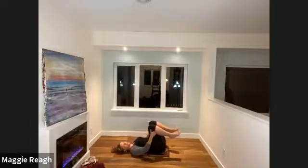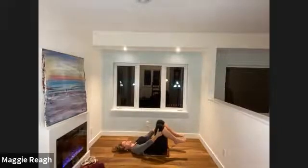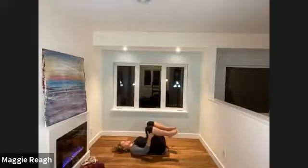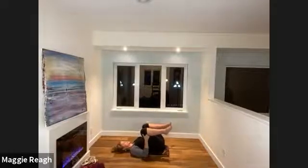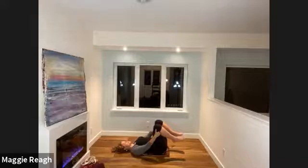Keep this going in your own timing as you exhale from the bottom to the top. Inhale, top to the bottom, working on that downward flow of energy. If you like, increase the length of the hold by 1 or 2 seconds. And this is for down regulating the nervous system, for relaxing the mind and body.